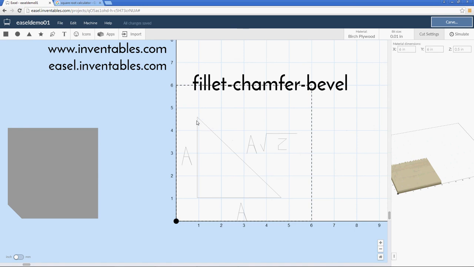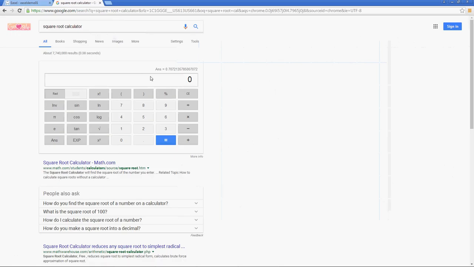So if you say you know that on your shape you want your chamfer to be 1 inch, you can plug this in, work backwards from that. If you already know the hypotenuse, you'll divide it by the square root of 2 to figure out what a is. So in this case, I know that I want a shape where the hypotenuse, or the 45, is exactly 1 inch. I can figure that out with this easy little calculator that comes up number 1 if you search for square root calculator, and it's got enough features that it'll let you figure out pretty much anything you need to do in Easel.